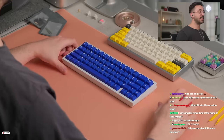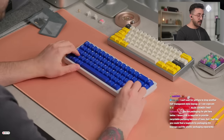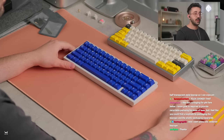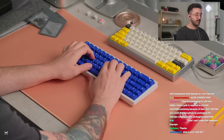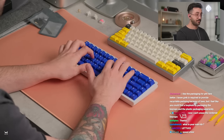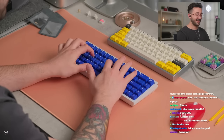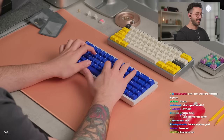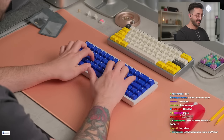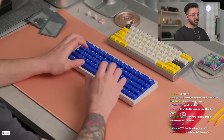Ooh, this sounds nice. All right, let's see what this sounds like. We're using Gateron Pro Speed Silvers, carbon fiber plate, mid plate foam, and then that's really it. We're using the lattice mounts, or lettuce mounts, as you guys prefer. Let's see what this guy sounds like. Ooh, the spacebar is nice. Actually, these switches are really nice for this.